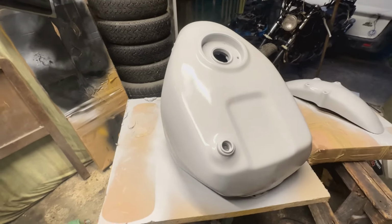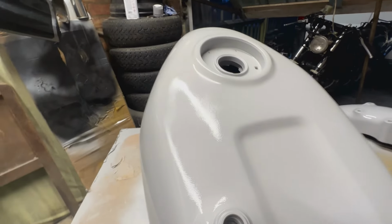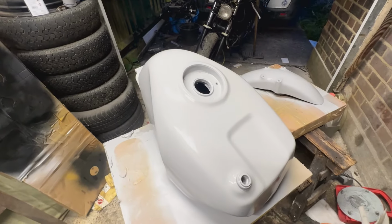There you go, guys, check it out now. So I've given it a heavier coat. That's the final coat on it. And yeah, we'll let that dry and we'll see what that looks like tomorrow.